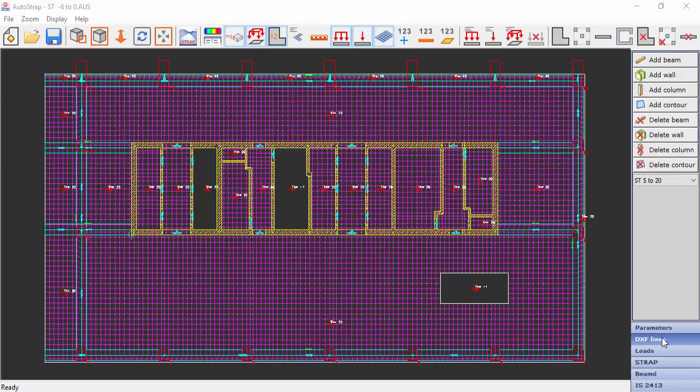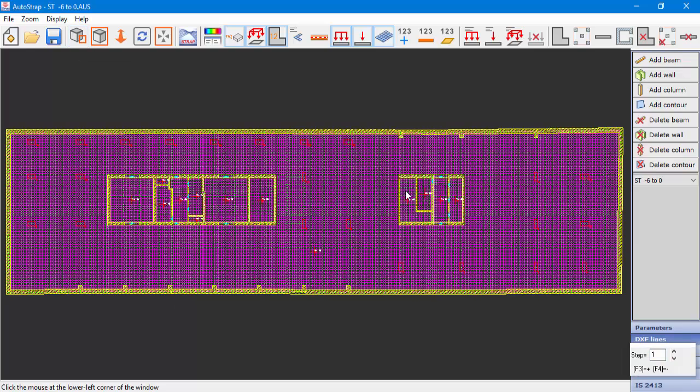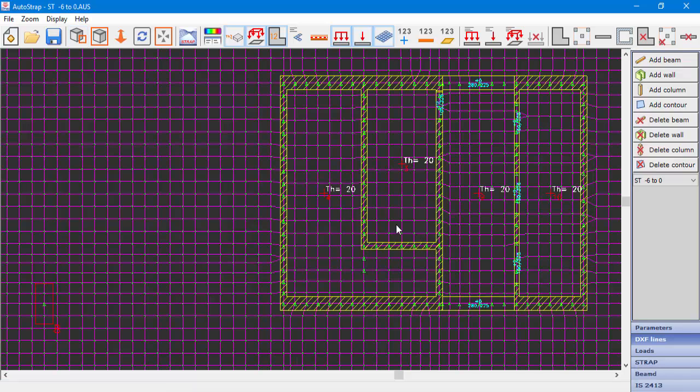DXF lines in the main menu will allow us to add or delete elements that were defined by Autostrap. Let's see an example for our first DXF. We'll change a wall segment to a beam.